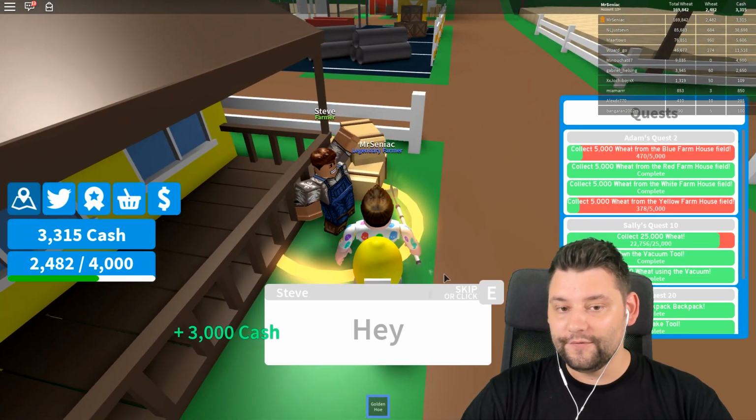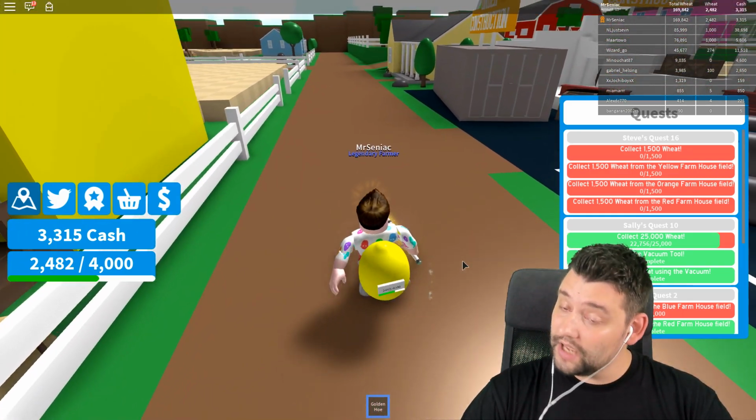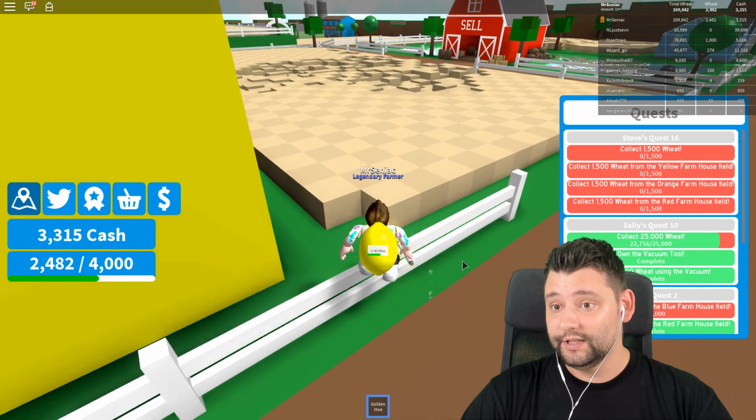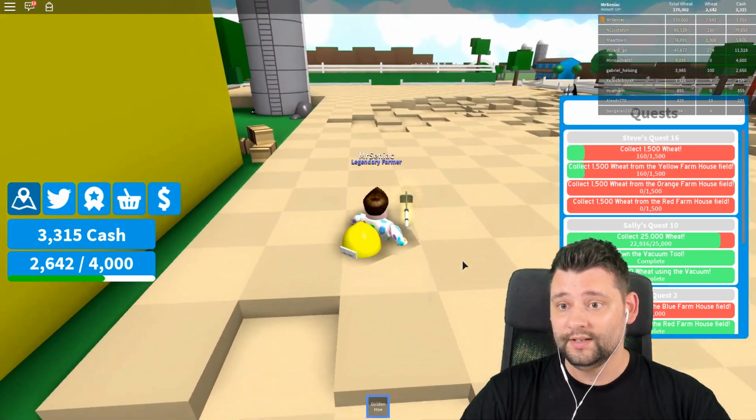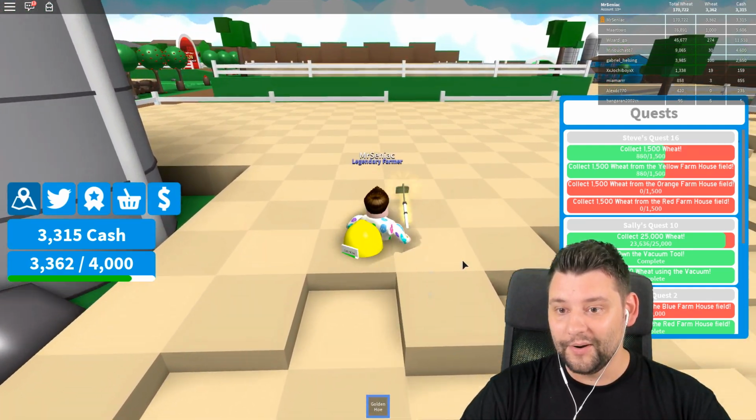I've done it. Free fashion cash. What's next? Steve, he wants you to get... okay, that's a fairly easy one, Steve. You give me a really easy one to do there. I'm going to get that completed so quick. So quick. You don't understand.